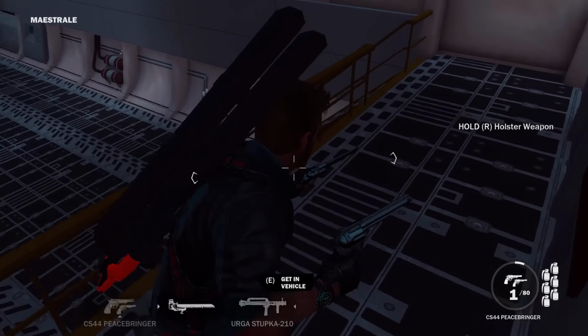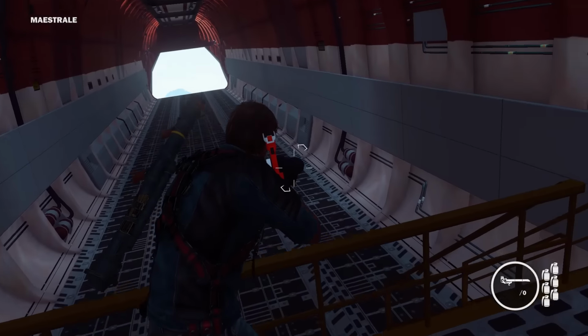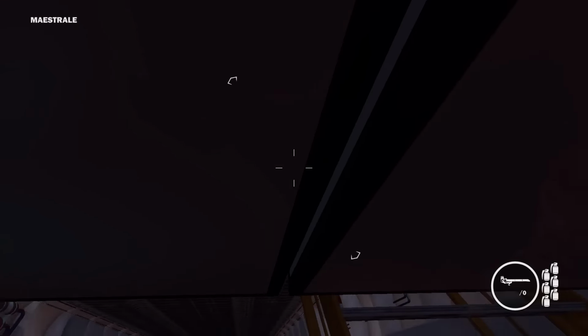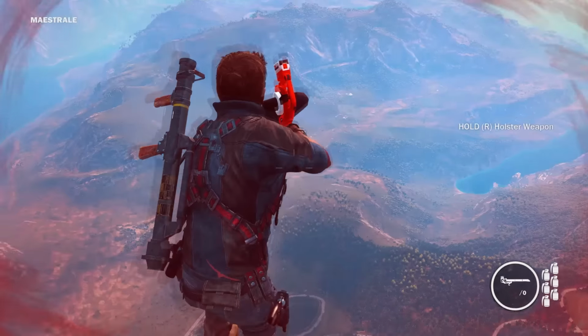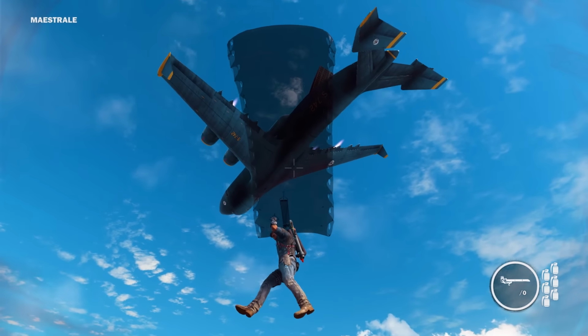Okay, let's do this. We don't have to do what we did last time, so we can just go straight for it. Alright, here we go. Man mode! Whoa, whoa, whoa! I'm glitching! What the... What? No! Where did it go? No, please tell me. Oh shit, there it is.